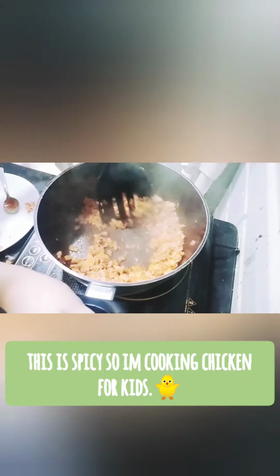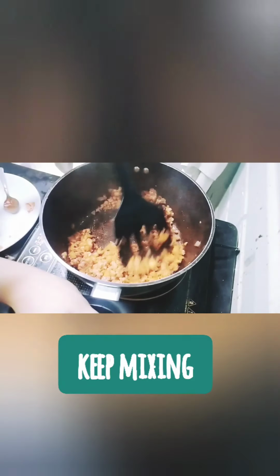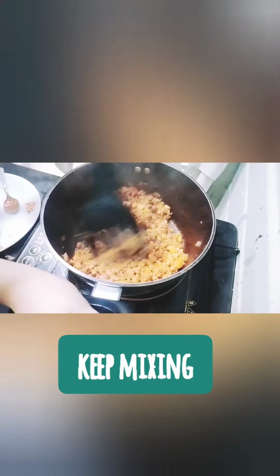So I'm going to cook chicken for the kids. Cook until it's soft and cooked. The real stuffed Mexican capsicums actually put rice, so it's up to you if you put rice into it or not. But yeah, we'll put a little rice so that we'll try it.